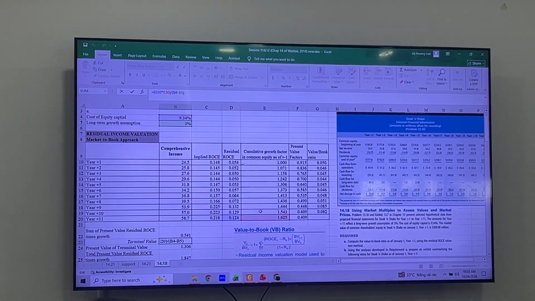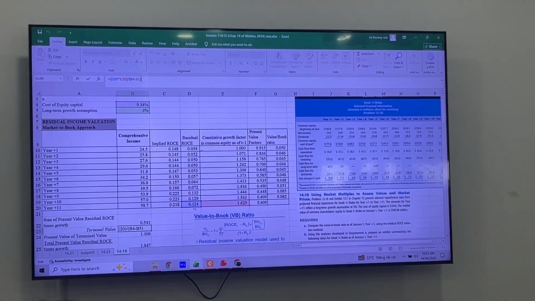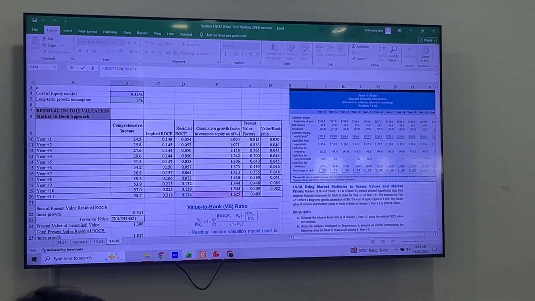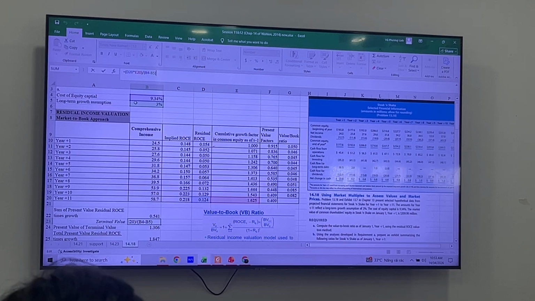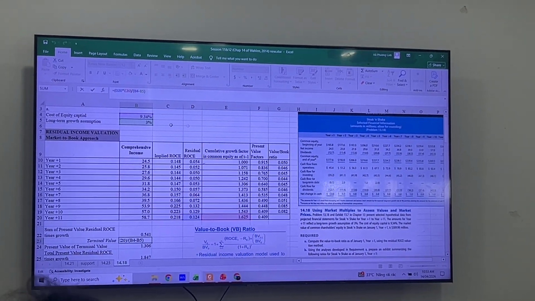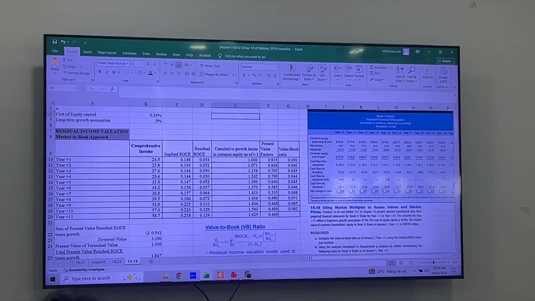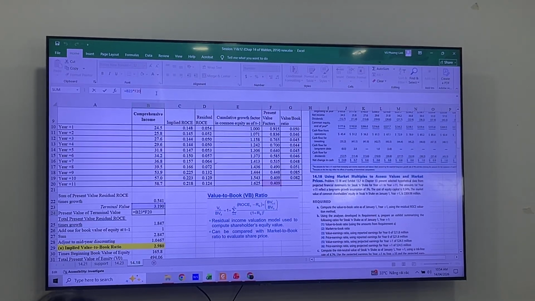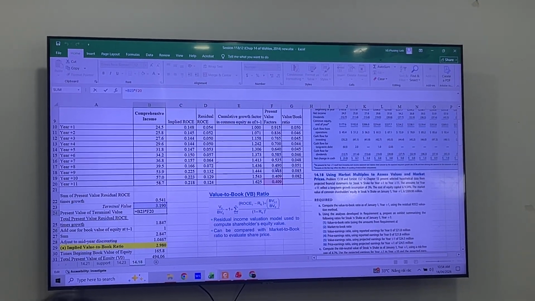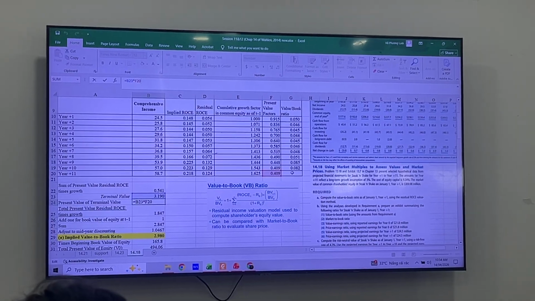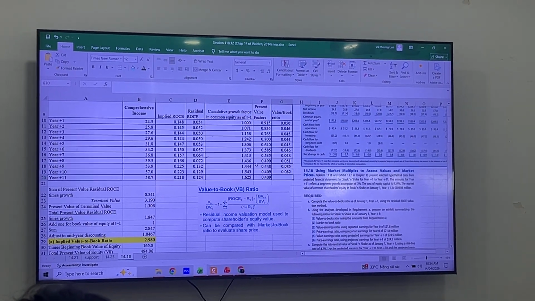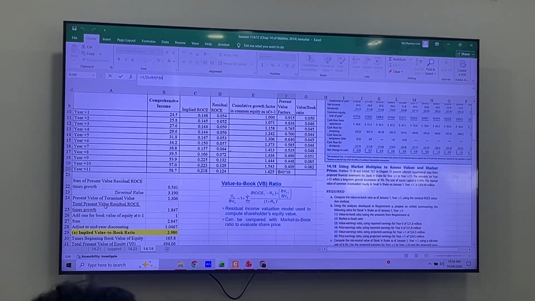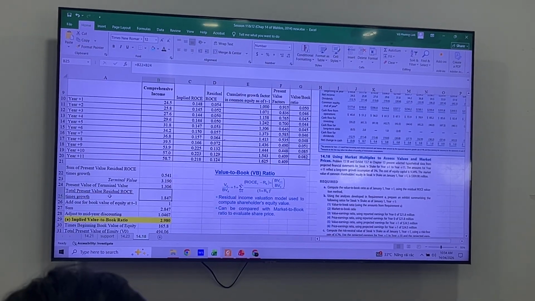The residual ROCE multiplied with the cumulative growth and then over the cost of equity minus the long-term growth assumption for the discount factor. Okay? So you get the terminal value. Now the present value of this is when you take the terminal value over 1 plus the discount rate to the power of 10, or you multiply with the discount factor I have calculated earlier. You see? Okay. Now you plug all of them in to get the present value of the residual ROCE times growth.